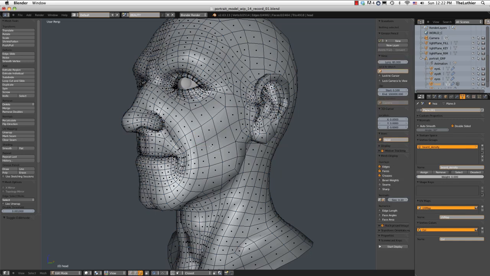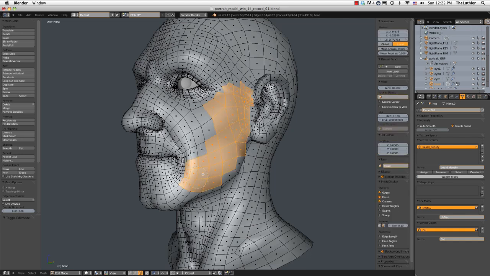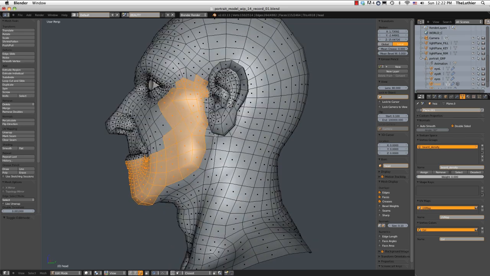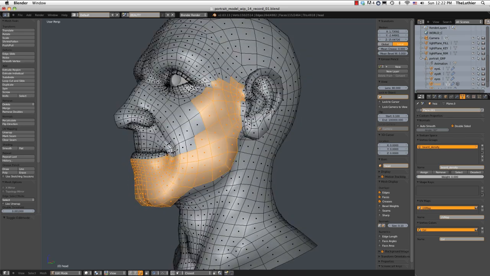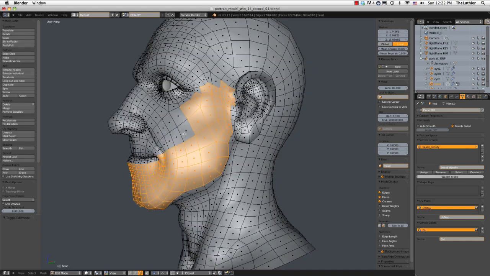So I'm going to tab into face mode actually and hit C to start selecting, and I'm just going to paint kind of quickly because I can refine the selection later, but I just want to get a selection down and just go around, select where I think the beard would fit.